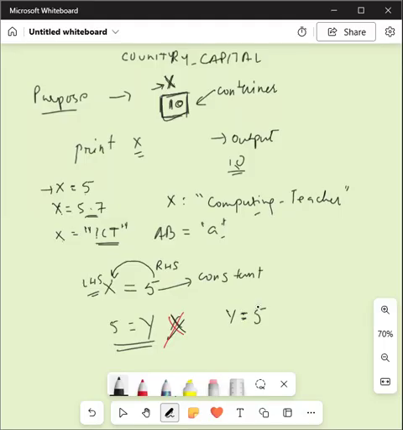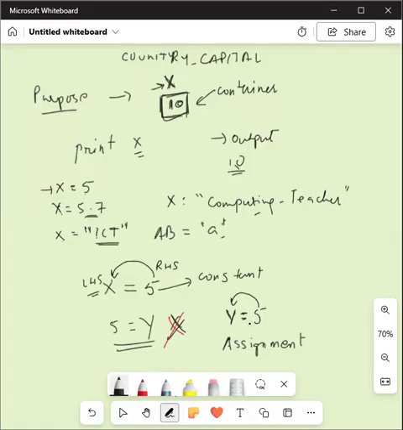It will assign the value 5 to the variable y. So this is called assignment. Here I'm assigning the value 5 to the variable y. This is how it is supposed to be done.